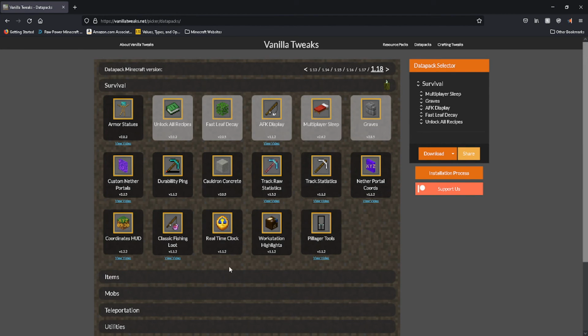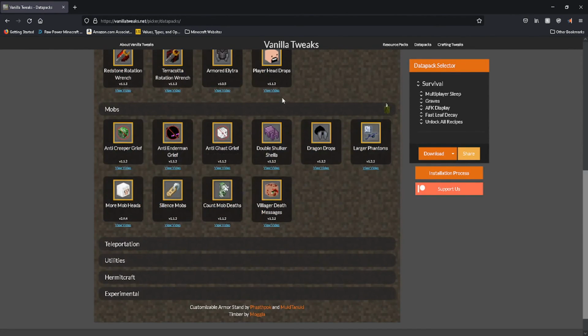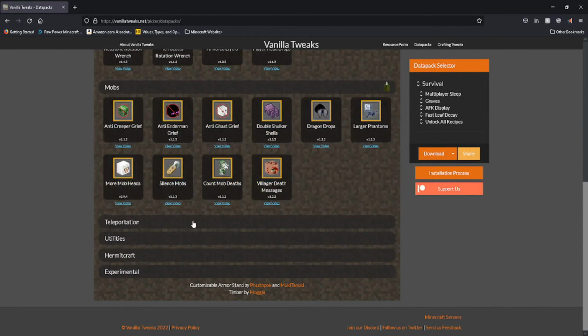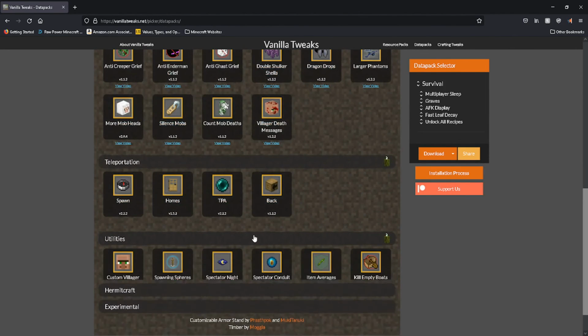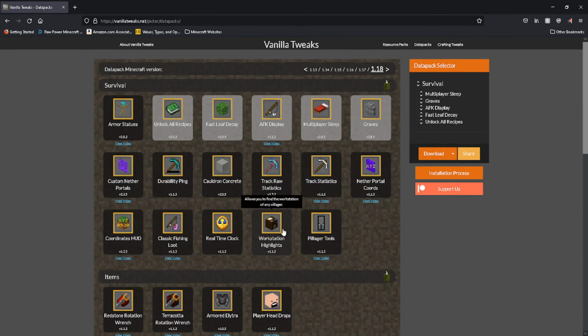It's a great site. I'm not going to go into a whole lot. There's a lot of videos explaining how to use this even more, and I believe Xisumavoid has done this as well, but there's so much customization. You can even get player drop heads, stuff like that. Highly recommend Vanilla Tweaks, one of my favorite sites. I use this on my own server, and we even use it over on Scoutcraft for a few things. So go ahead, check it out.